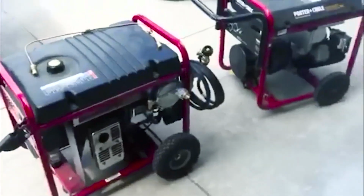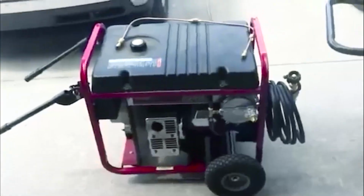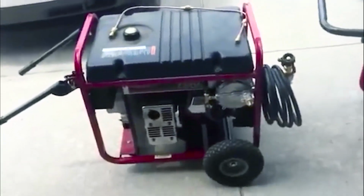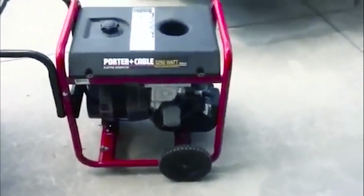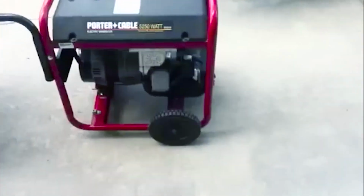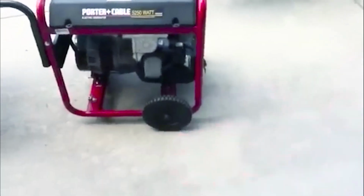Now, a lot of people are asking me, how much is it? Well, it varies. And don't hold me to this, but this is a 7,500 watt generator here with a 15 horsepower motor. That one roughly goes for about $350, the tri-fuel conversion kit. My other one that I've never even put any oil or anything in, this 5,200 watter, I think these go for under $250. I believe that's like a 12 or 13 horsepower motor.